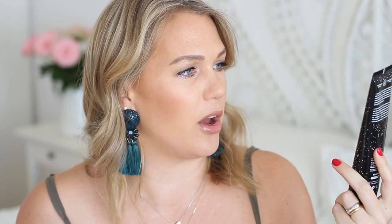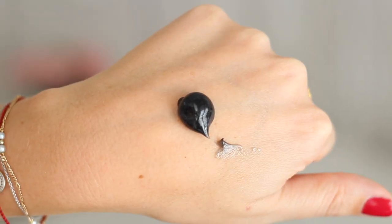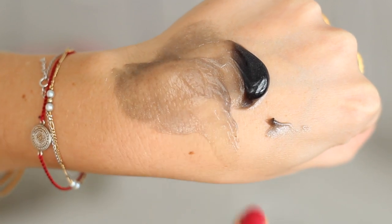Two more cleansers were sent to us. The first is the Glamglow Galactic Cleanse — a jelly-to-milk cleansing balm, a texture I've never used before. It's a gel that you work onto dry skin; it can remove makeup or be used as a regular cleanser. You rinse it off and it emulsifies into a milk, rinsing away very cleanly without needing a cloth. I tried removing makeup with it — it's fine for face makeup, but I struggled a little with my eyes, so I wouldn't use it as a first cleanse. For that, I prefer the Body Shop cleansing oil.